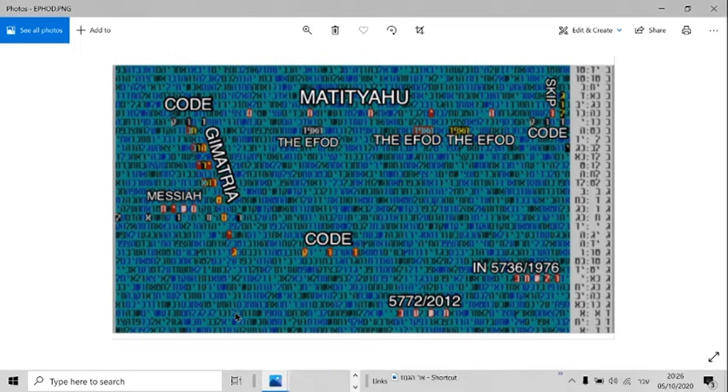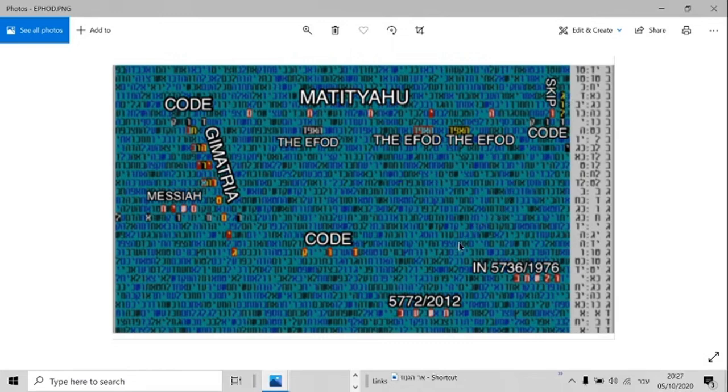So this is a table, as you see here. We have here Gematria, because Gematria really covers everything, the Torah and the prophets. And the most important, we have the codes. You have the code here. You have myself doing this table. And you have skip, which is part of the code. You have code and skip, or skip goes together with the code.